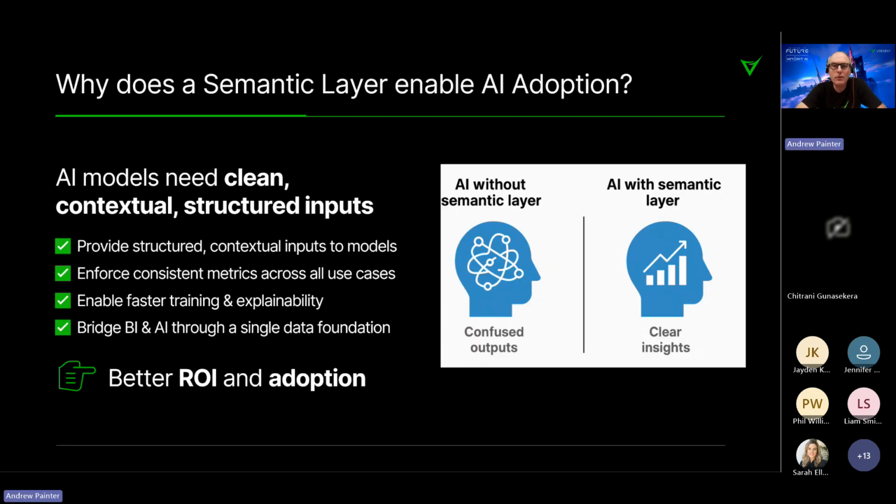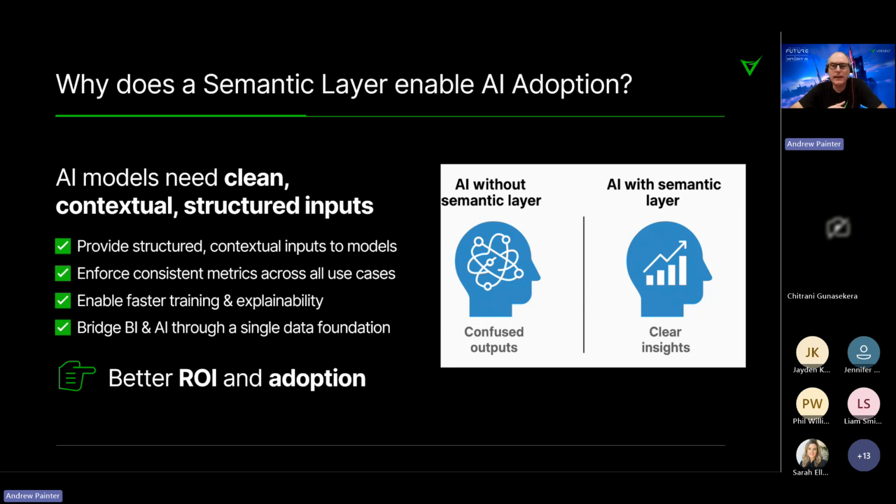So AI models don't fail because of algorithms. They fail because of the data they're fed. Interestingly, I've literally just come across a really good research paper that calls out that a semantic layer will actually make AI 3 times more accurate. It's quite a scientific paper that the authors have put together, so there's a really strong benefit to actually putting in place a good semantic layer.